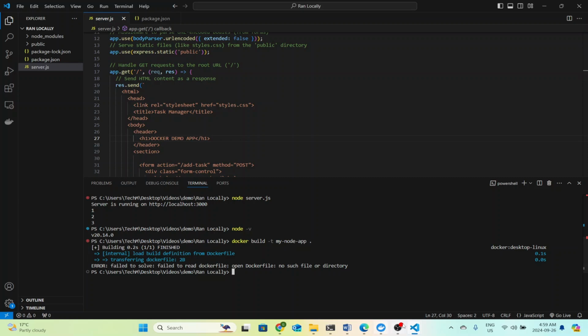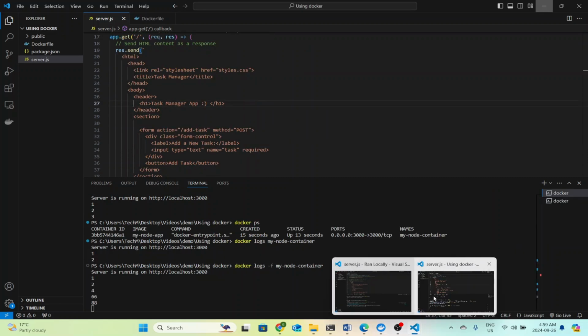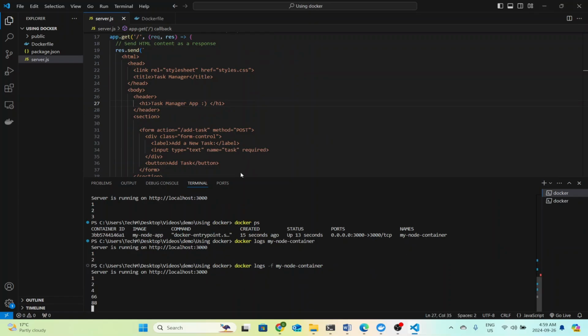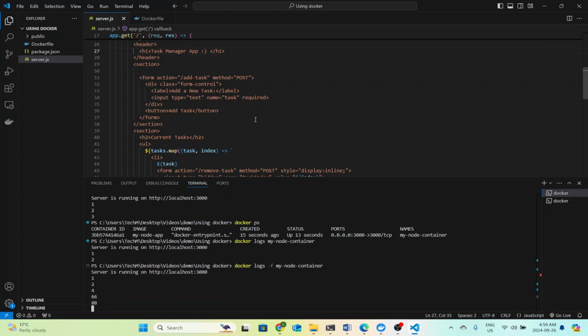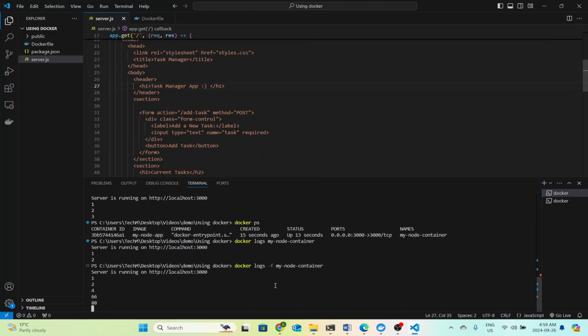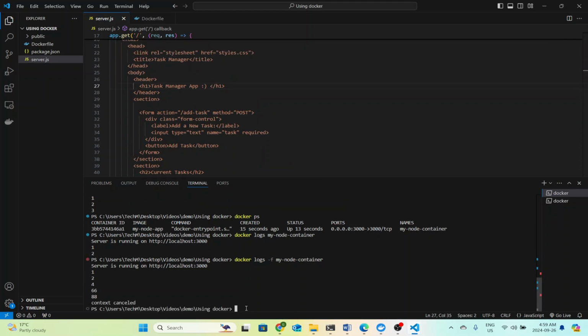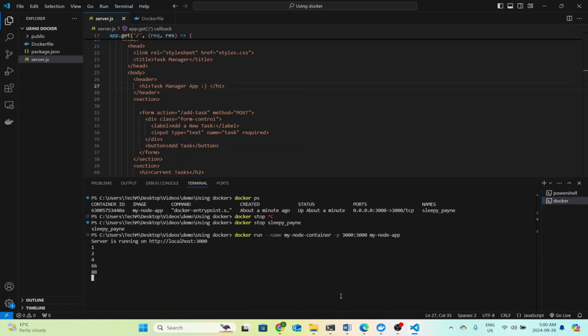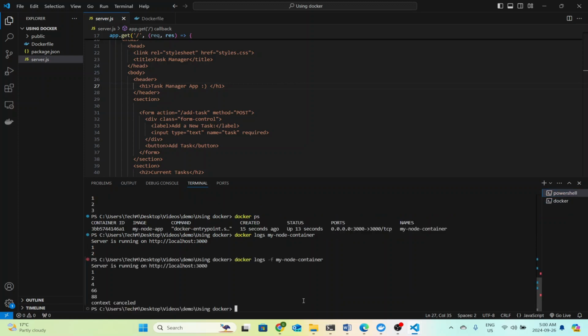Oh, I'm in the wrong terminal. I've been in the wrong window of my Visual Studio. Okay, yeah, but what I said still applies. Let's just end these containers. Let's just stop this.